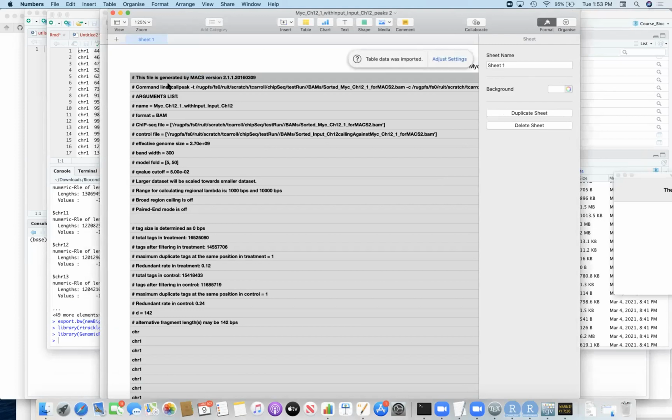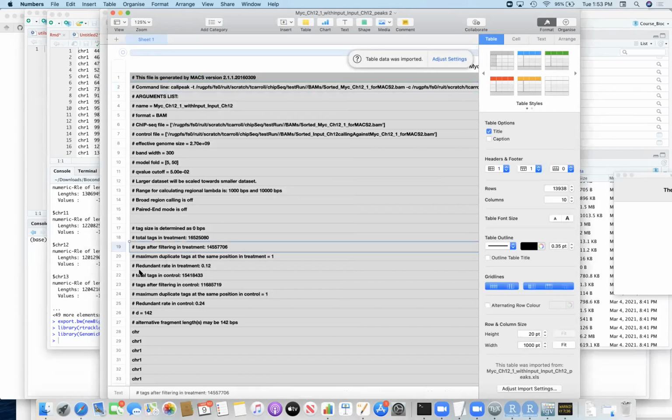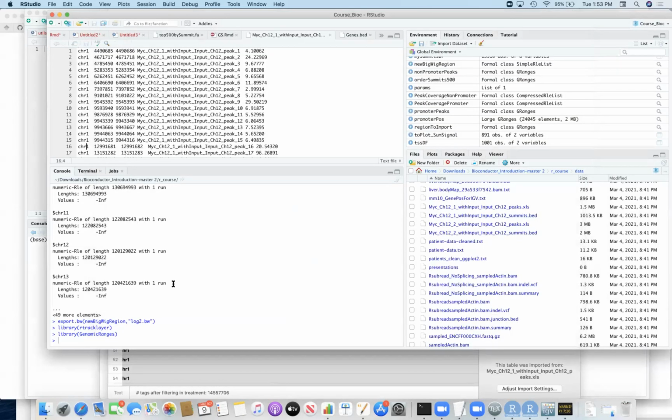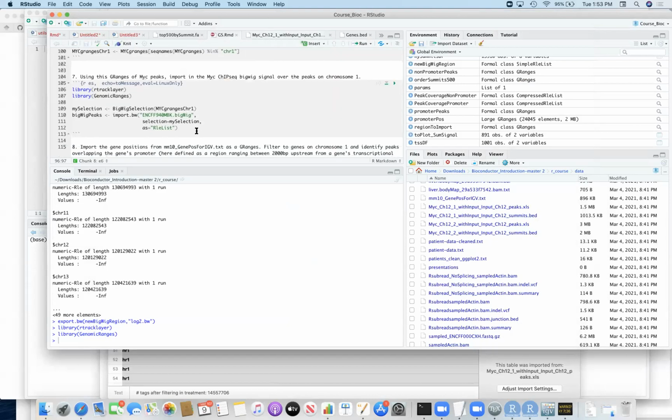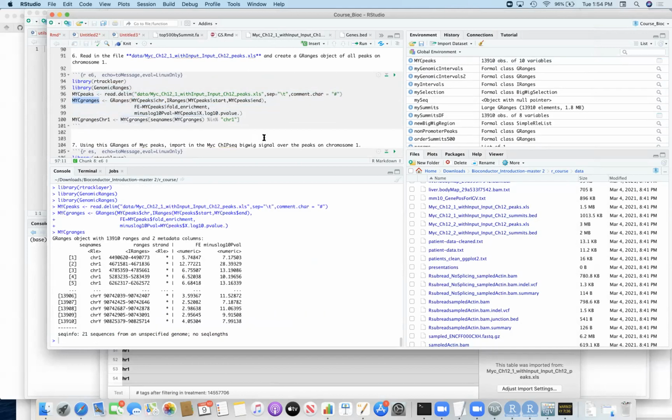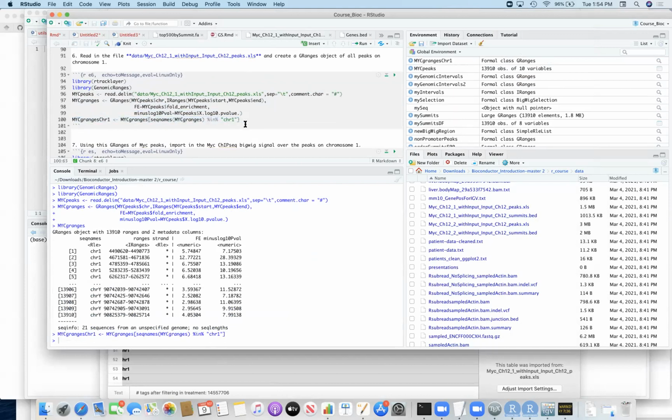Ah, great. So I'm not sure, hopefully you can see my screen, but the first few lines had these hashes at the beginning. What we want to do is avoid reading in the hash. We just want to read in the actual peak information. So what we're going to do then is say comment char is hash, and it's going to ignore any lines which started with a hash. Tab separated, read that in, and then we did this in our last session as well, our last exercises. We created GRanges from the various components. And then we just subset that to only the GRanges where the seqnames, the chromosome.